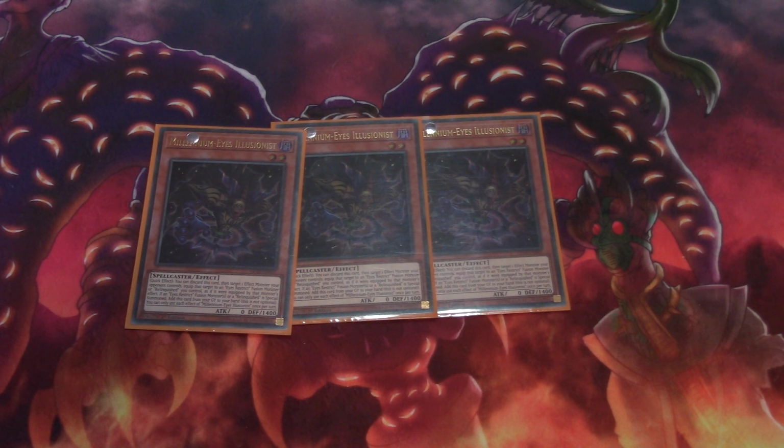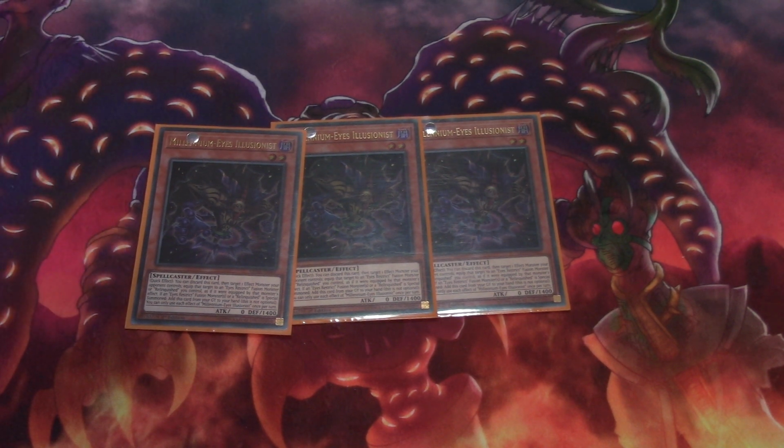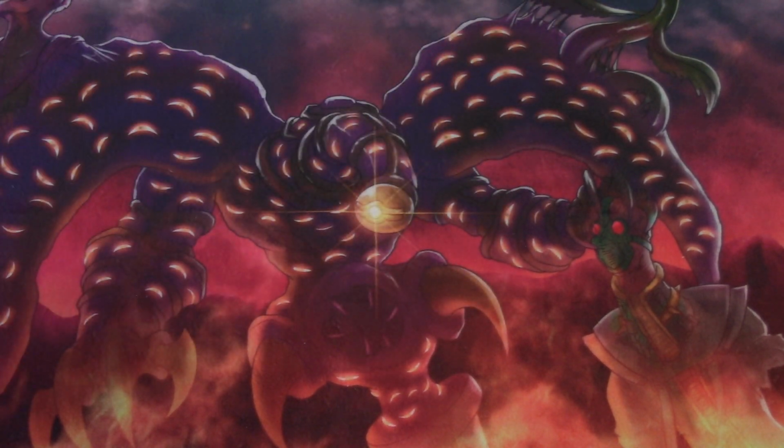So say you have Relinquish on the field, or you have Millennium Eyes Restrict on the field. You can pitch this card from your hand, target an opponent's effect monster, and attach it to your monster, your Relinquish or Thousand Eyes Restrict monsters, which is really, really nice because it's a quick effect. So, oh, you got that card? Hey, quick effect, pitch, suck it up. There you go. So it's really useful for that reason.